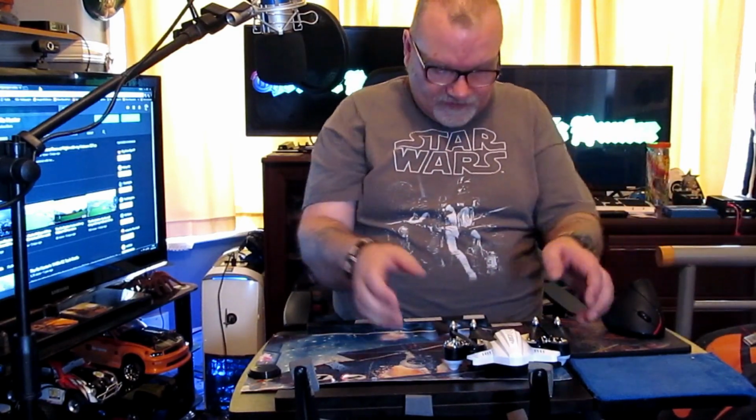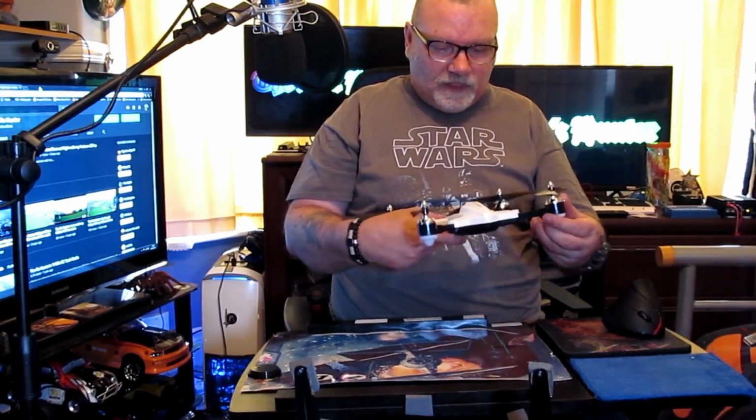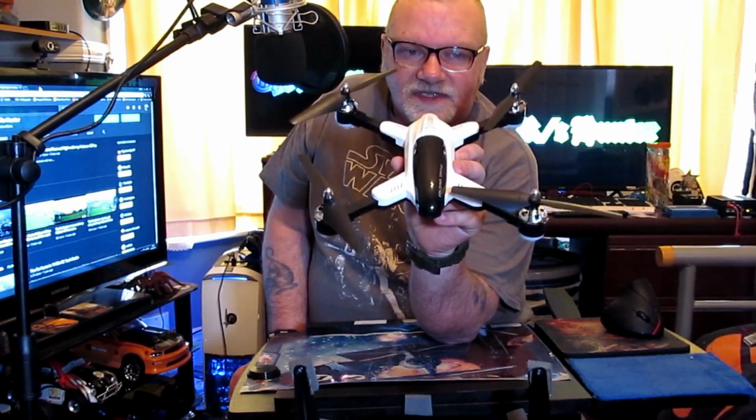And coming to the drone itself, I must admit, this is light. It doesn't weigh anything at all. I think the battery itself weighs more than this drone. So yeah, let's open it up and see what it's like. Wow. So when it's actually opened up, it's quite big. These are brushed motors inside, all geared, and it looks really, really cool.